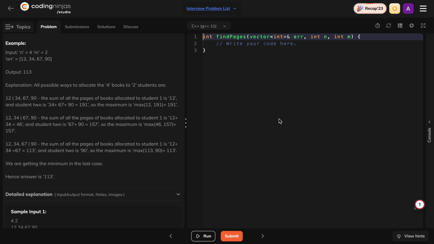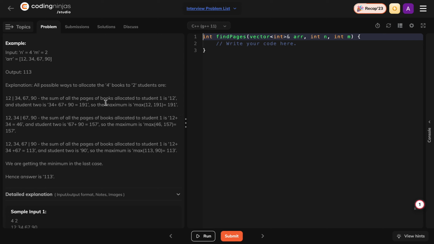So how are we going to use binary search in this? Here you can see our answer is 113, which lies between 0 and the total sum of the books, which is 203.